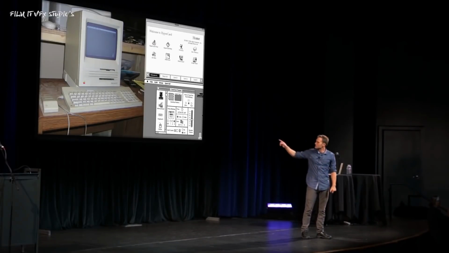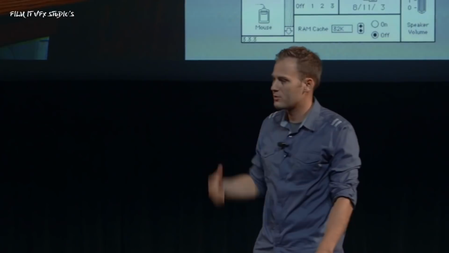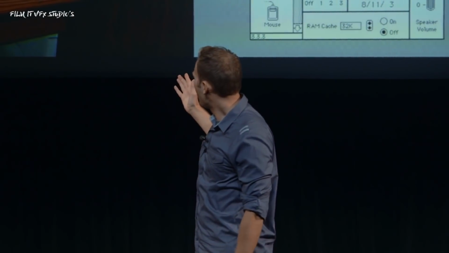Something I remember very distinctly is my dad was a freelance writer for a sports fishing magazine. And he brought home one day an Apple computer. Something like that. I'm sure some of you have seen older ones. Some of you don't even know what that is. That's okay. It was in the house, and my dad let me play on it.